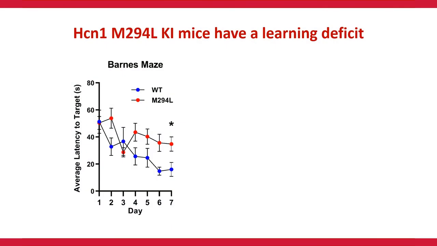We also wanted to see whether these mice recapitulate the learning and developmental difficulties that many HCN1 epilepsy patients face. In order to study this, we ran a Barnes-Maze test, which is a test of long-term spatial learning and memory. In this test, mice learn to locate a target box based on the location of visual cues around the room. We were able to show that our knock-in mice could indeed learn, as evidenced by the fact that they found the target faster on day seven than on day one of the trial. However, they learned significantly more slowly than their wild-type control counterparts, showing that they do indeed have a learning deficit.